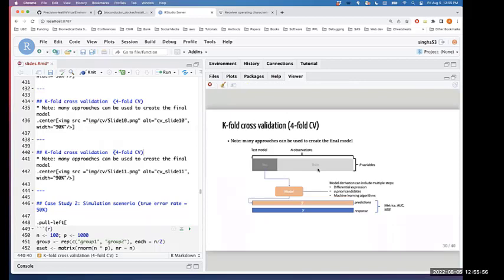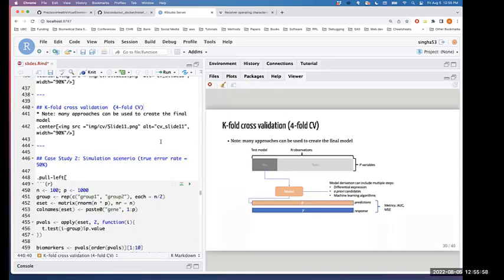And so ultimately, at the very end, you have applied this model building process to all of those training sets, and you've applied it to the test sets. Now you have essentially a vector of probabilities, or numeric values if your response was continuous. So you have two sets of vectors, right? One is your truth and one is your predictions. And now you can compute your metrics like AUCs and mean squared error.